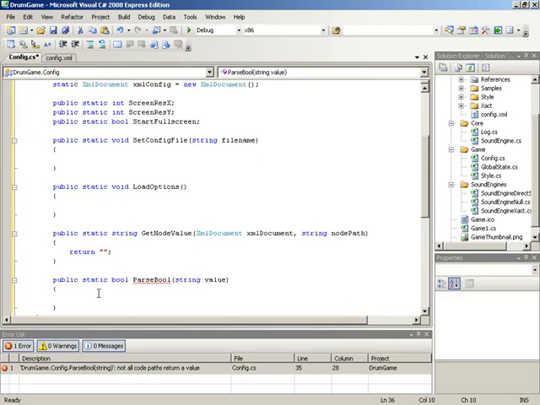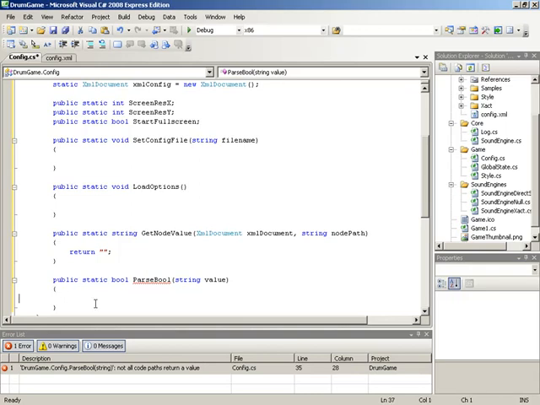As a matter of fact, the types that we're going to end up parsing are going to be Boolean, integer, float, vector2, and color. Okay. We're going to set up parsing methods to address each of these types. And this should give us enough type conversion to handle options throughout the rest of the game. Since all these methods are very similar, very specific functionality, we're going to get that functionality out of the way ahead of time. So you don't have to keep jumping back in here? Right, then we won't have to keep making detours to put in individual type support. Well, let's go ahead and get these all knocked out.